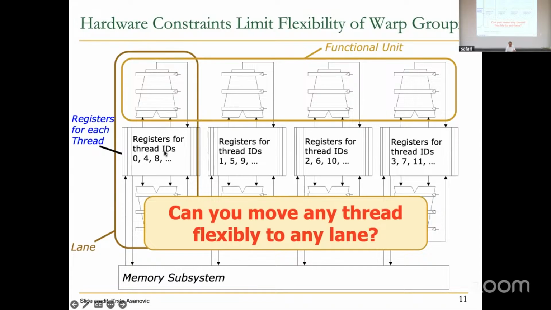But if they go to different lanes, then you can actually merge them with another warp that doesn't have a thread in that particular lane. So that's the idea over here. The hardware is not flexible enough to merge everything. You can, of course, add hardware to move a thread from one lane to another lane, but that's very, very difficult. That kind of goes against the single instruction multiple data principles, because we're operating on single instruction multiple data. Otherwise, you need really a large network to enable that.